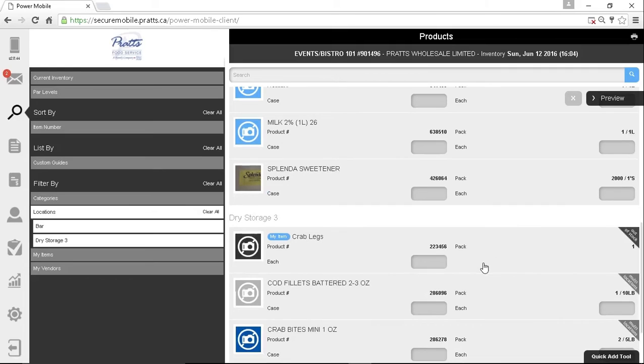Now, why would you want to print your inventory sheet, you might say? Some people prefer a more traditional way of picking inventory with a hard paper copy. Or if you're having problems with your internet connection, because this application itself relies on an internet connection. So if you're having those issues, you might want to do your inventory a more traditional way.